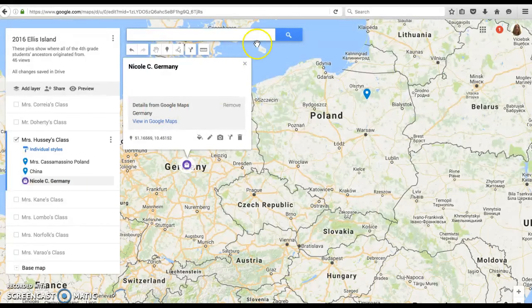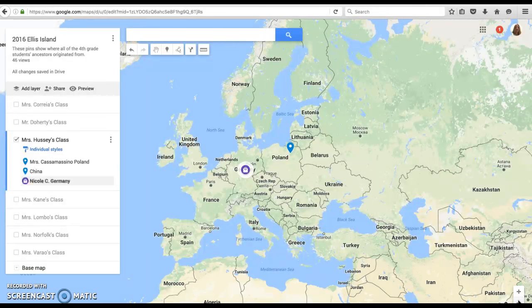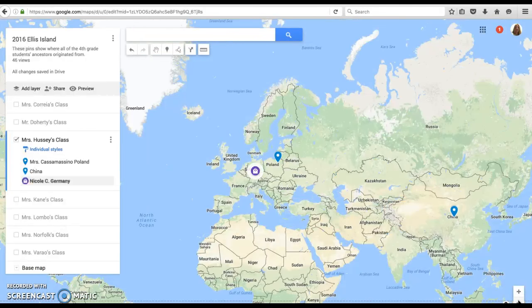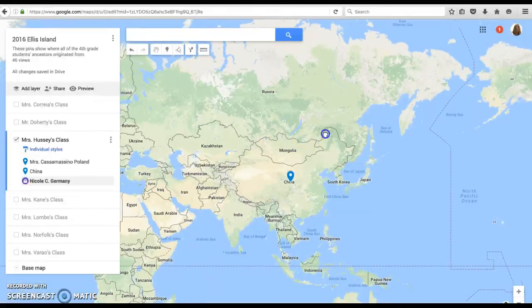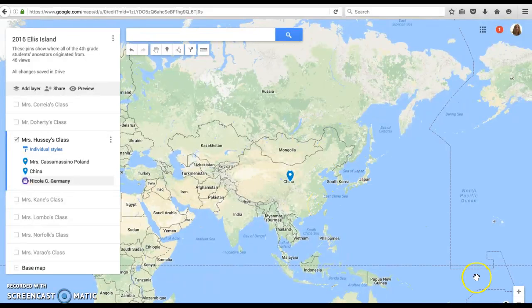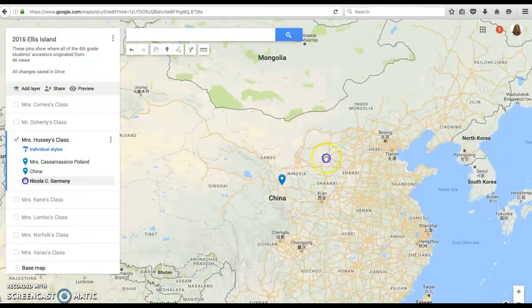Another way to add a pin is to just navigate to that city and country all by yourself. So there's a plus sign for zooming in and a minus sign for zooming out. Now make sure you're patient. Click one time. So I'm clicking once on my minus. Otherwise, my computer might freeze up. And now I can click and drag to find the country that I want to put my marker in. Once I find it, I can click the plus to zoom in. All right, maybe I need to click and drag again.